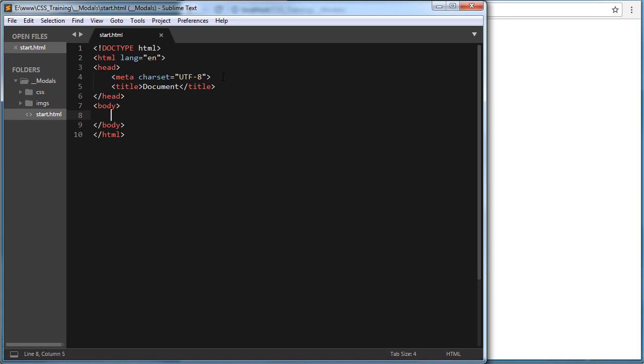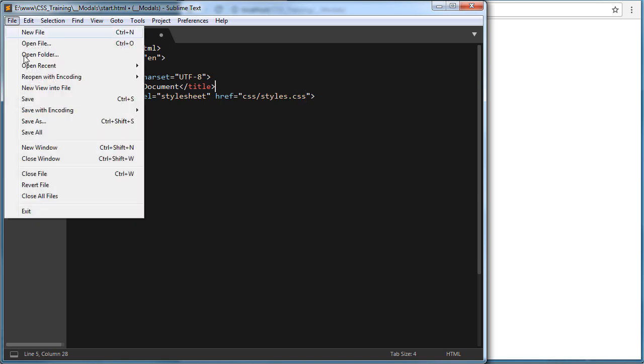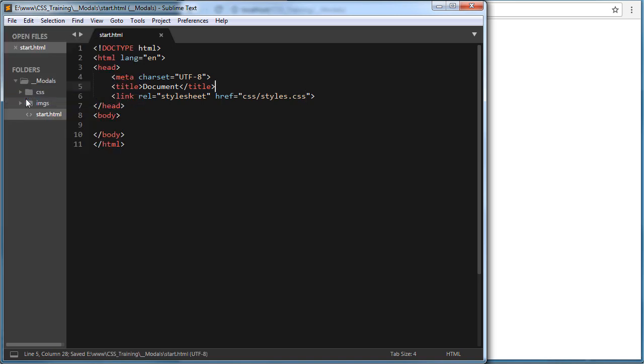First thing I want to do is add a link to the style sheet in my head section of the document. So I'm just going to type link, hit my tab key, and then I'm going to give it the path, and it's going to be CSS/styles.css. I'm going to go ahead and save that change. Now I actually need to go create the file because we don't have a CSS file yet.